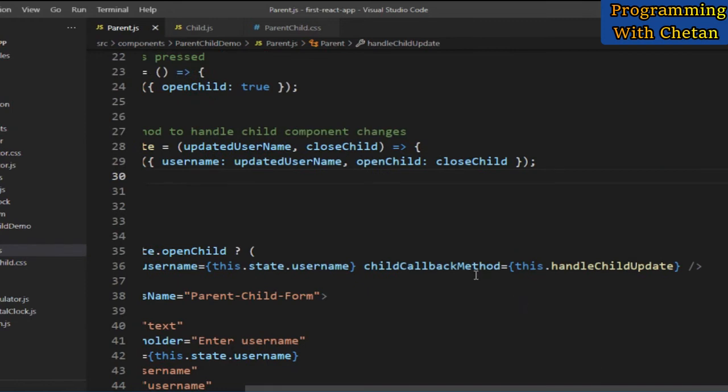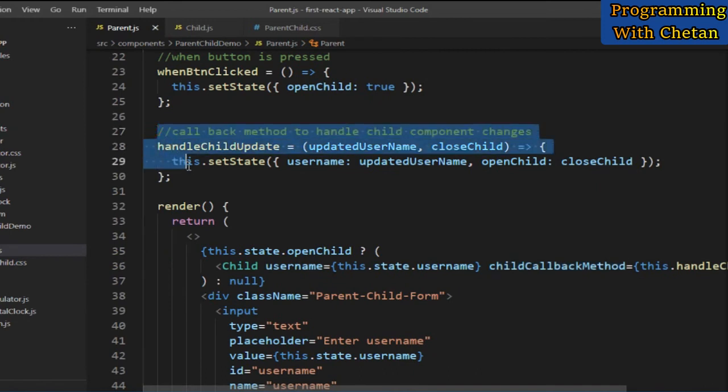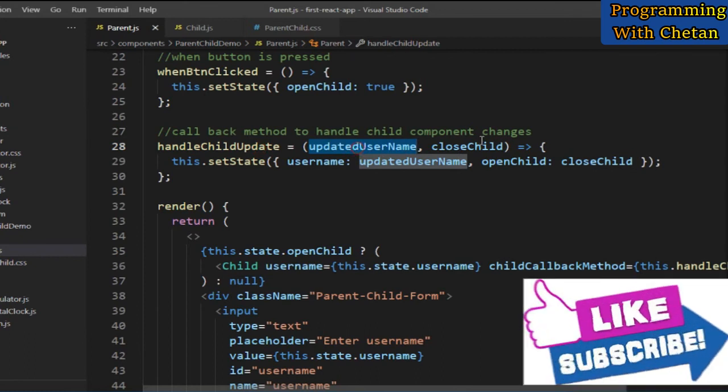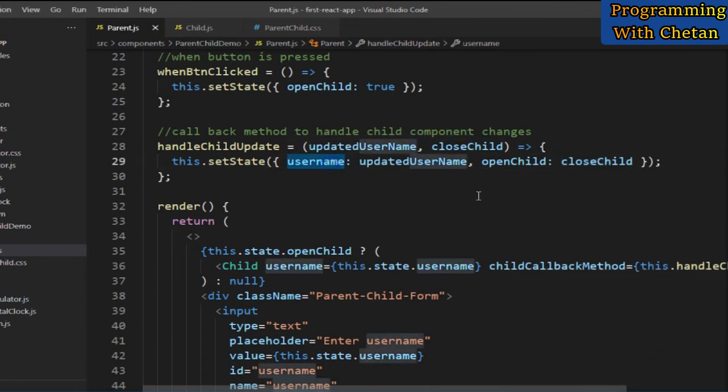When we call our callback method from our child component, it calls this particular method, and in this method we are passing values from the child component to our parent component, and we are using these values, that is updated username and close child flag, to update our username field and open child field which we have defined inside our parent component. Now let us see how we are calling this callback method inside our child component.